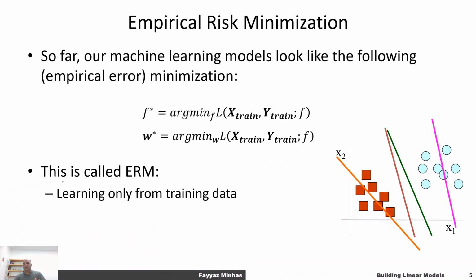But if you think at a higher level, what we've done so far is we were given a training data set in which there were n examples. Each of those examples was represented by d features. So this gives rise to what we call a feature matrix or a data matrix of size n cross d. For each of those n examples, we know what the corresponding binary label is, whether it's +1 or -1. So we have got a vector called y train which consists of n values. Each value can be +1 or -1. That corresponds to the features that are contained in this matrix X train.